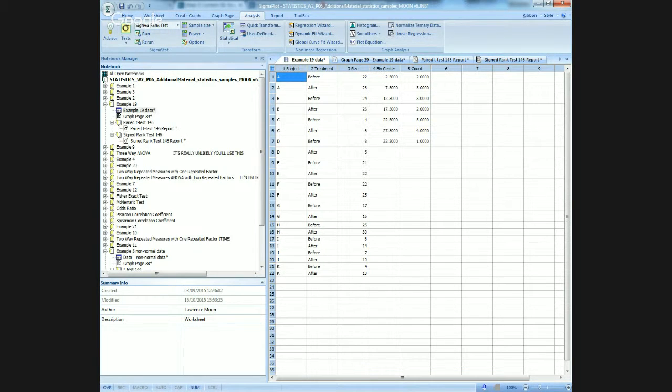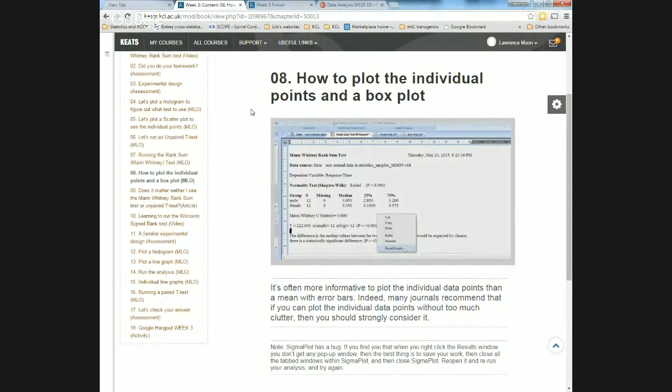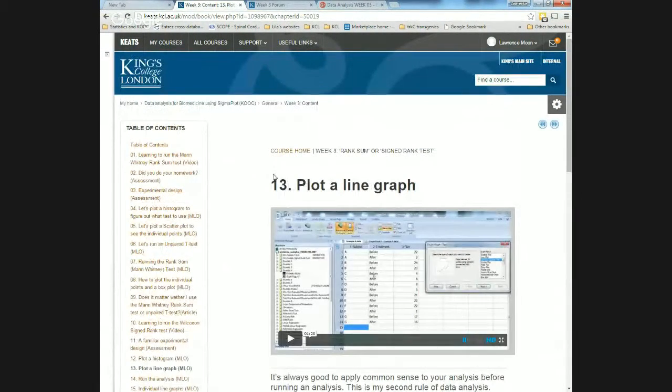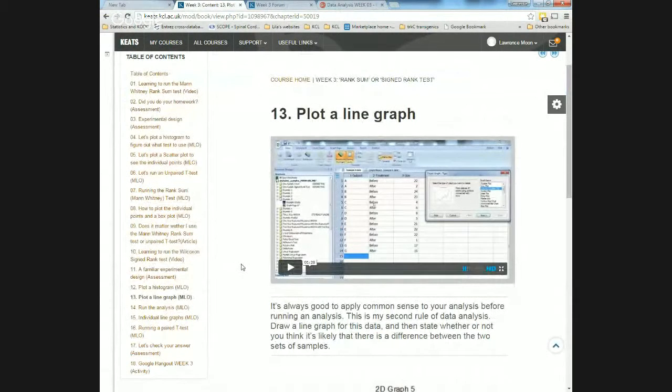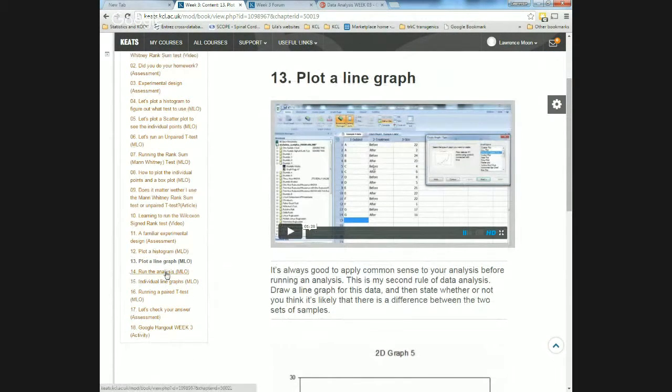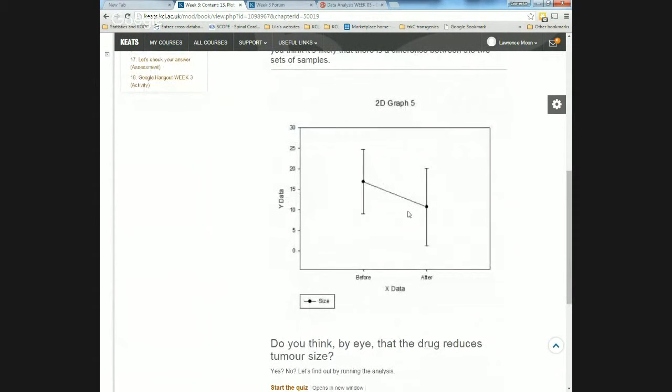Now, if we go back to the module itself, when you have data of this kind, you can plot repeated measures data using a line graph. If you click page 13, this little movie will show you how to plot the line graph. That would be a line graph for all the groups' subjects together.